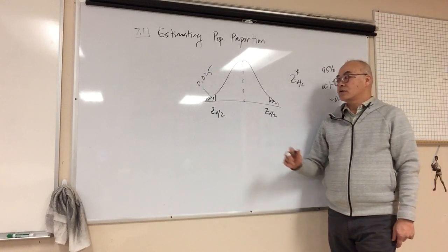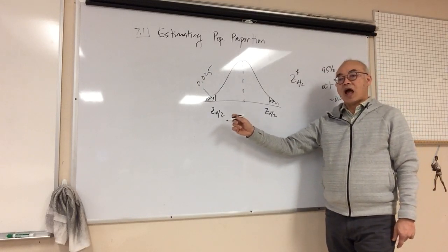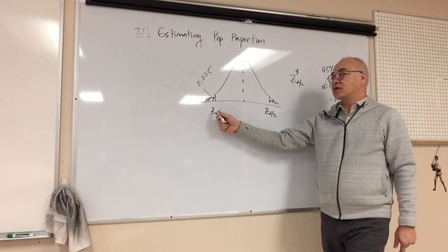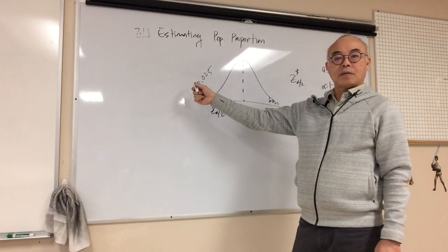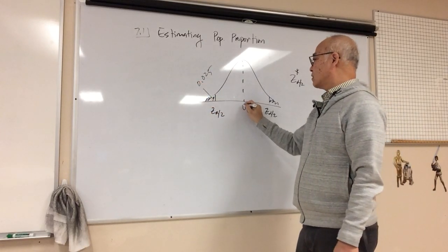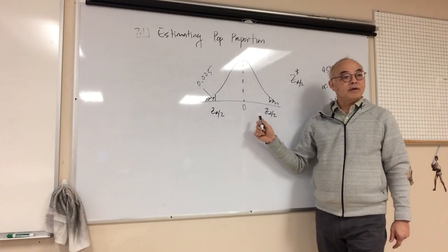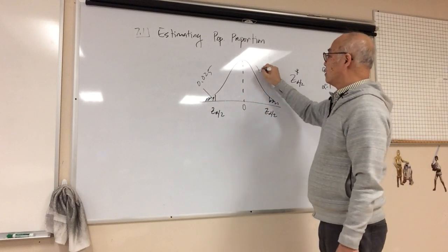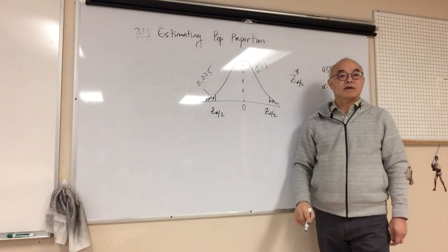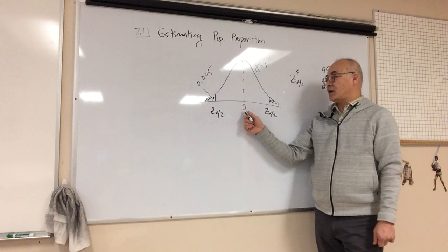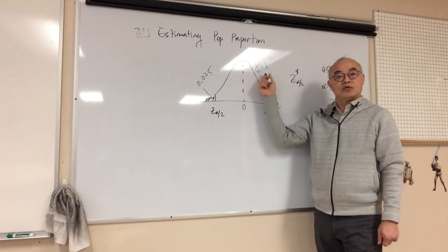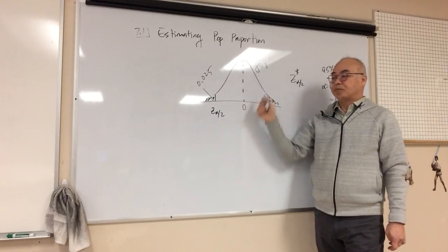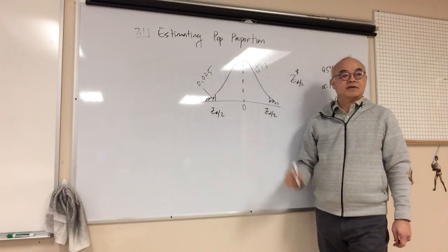Okay. So how would I find the z value which gives me 0.025? This is a standardized normal distribution, so you're going to have 0 here. And since it's standardized, your sigma is going to be equal to 1, correct? Because this is the definition of the standardized normal distribution: a mean of 0, standard deviation of 1. How would I find this?